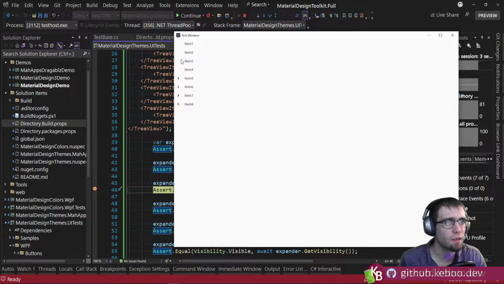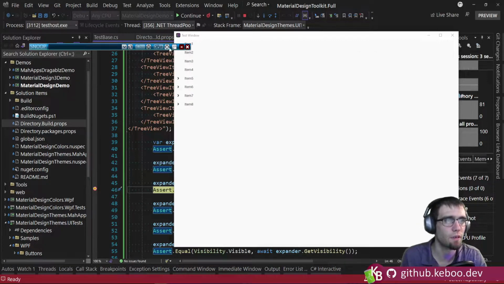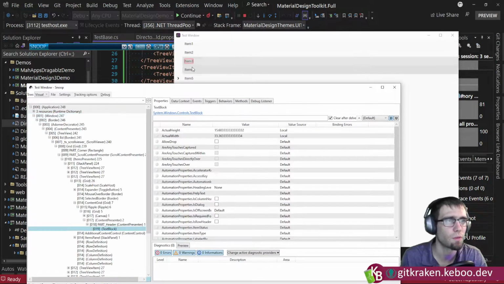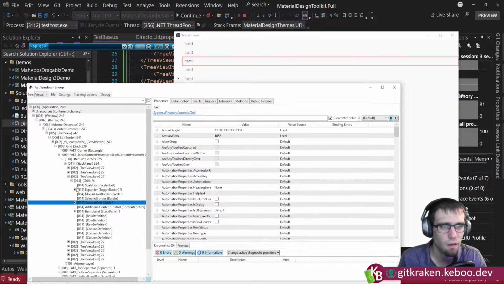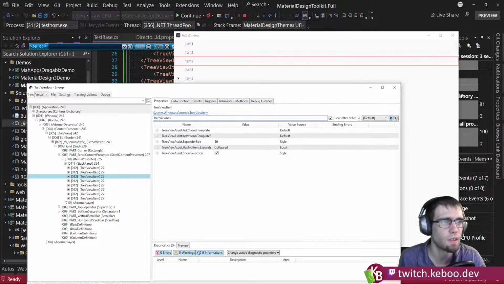Okay, so, well, it has accurately caught that that is not collapsed, because I would expect this one to be unindented, and it's not. Let's investigate this further. Why are you not unindented? So we're going to come into here, review item, review assist.